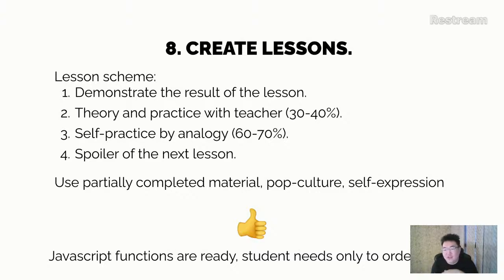So for example, in HTML, you are learning HTML text, and maybe input and image tags. You are talking about attributes, about text, about inline and block text, and for the rest of the lesson, you give a task where students should self-learn about some other tag, maybe select, maybe block quote, such kind of thing.